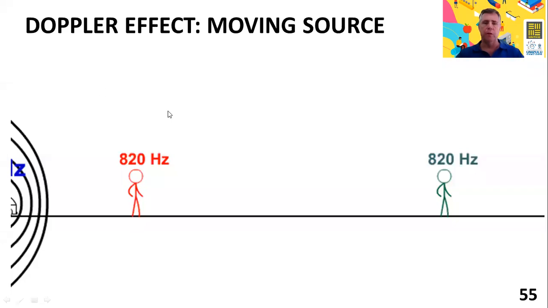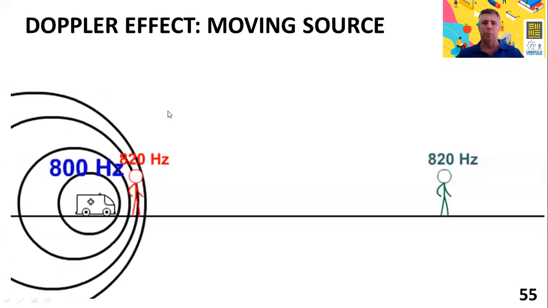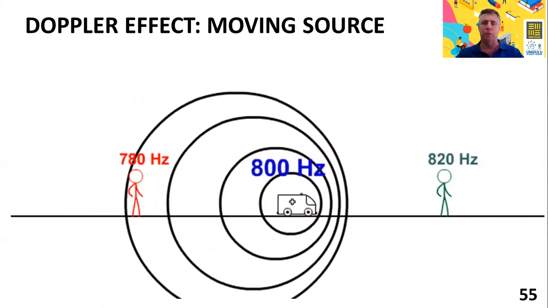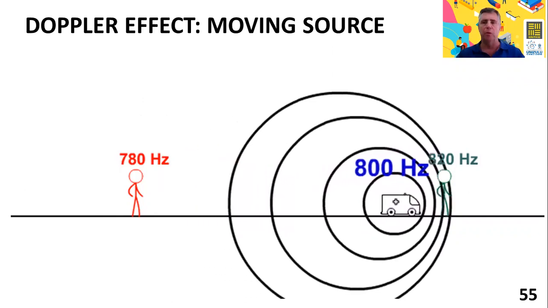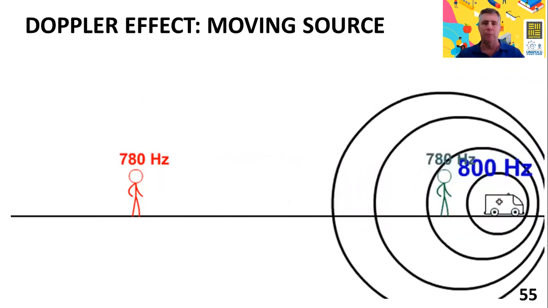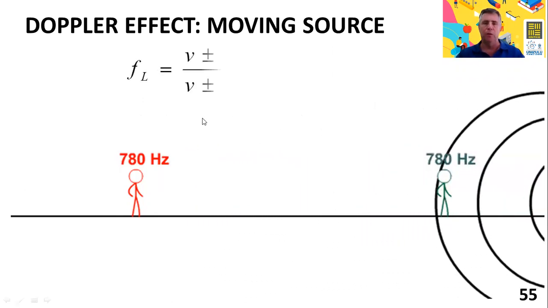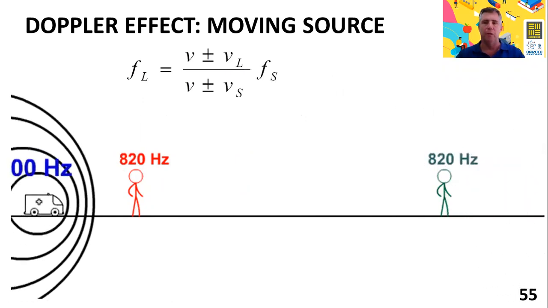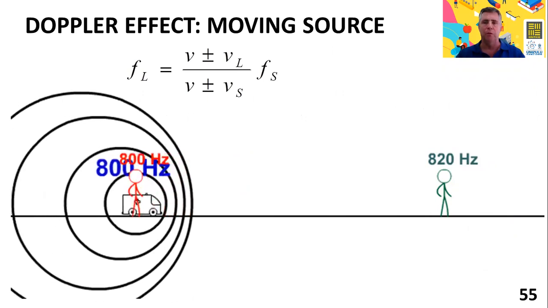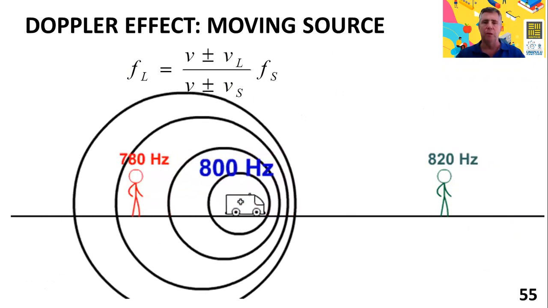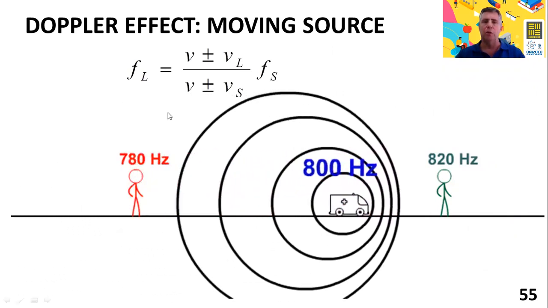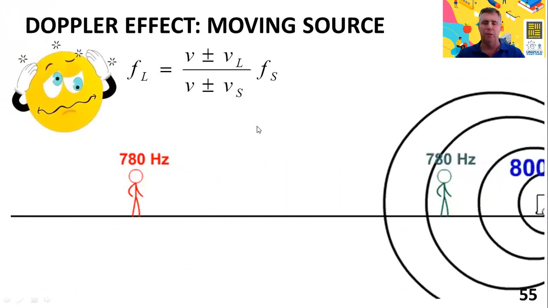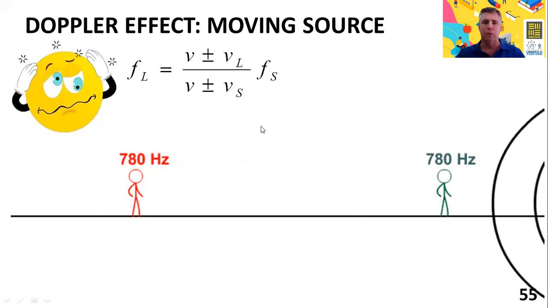So it's great to get a conceptual understanding of the Doppler effect and what happens and how the pitch changes, but it's also very important to be able to describe it mathematically. Using this equation, the Doppler effect equation, which you'll find on page 38 in your booklets, which is the first page of the data sheets. This equation usually causes a lot of trouble for students because of all the different pluses and minuses. So let's sort this out.